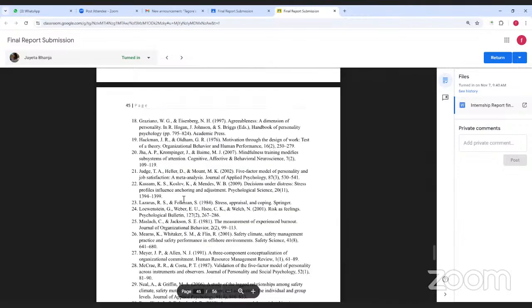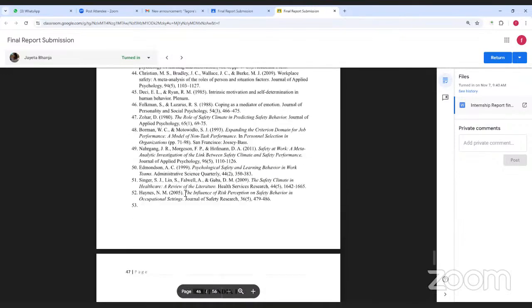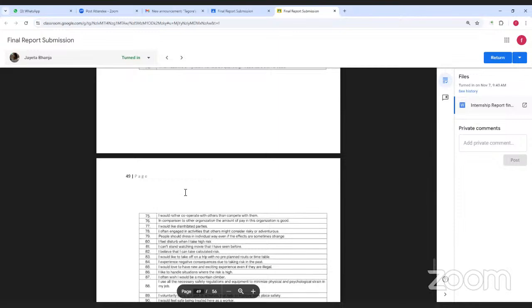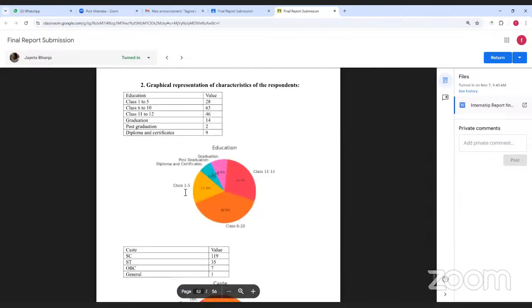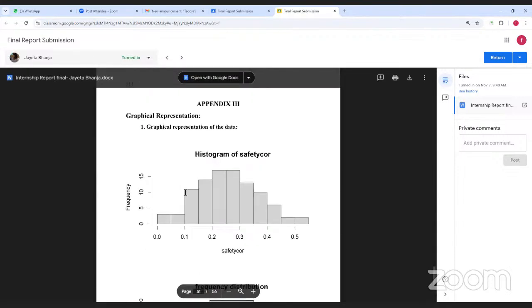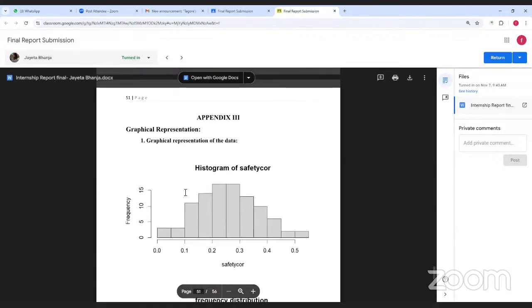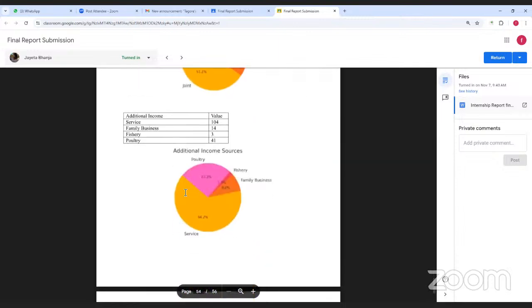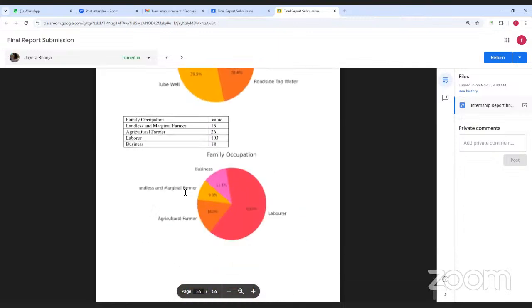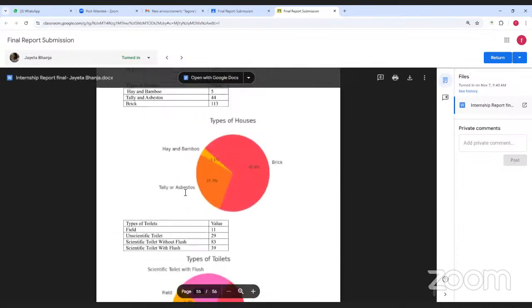So now references, okay? The appendix is okay. Why are you adding this thing in your appendix? Graphical representation. No, this should not be here.